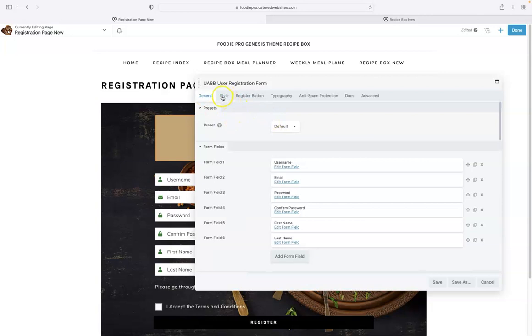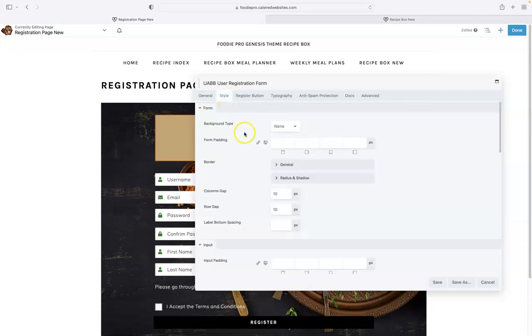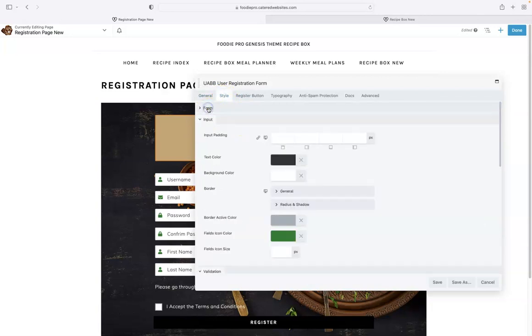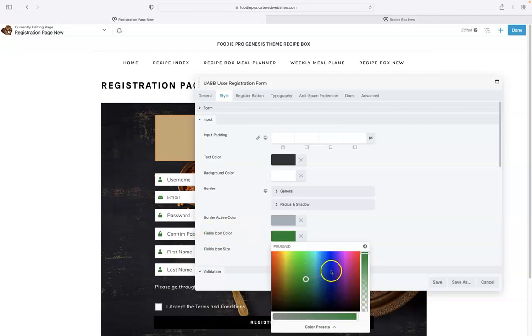So we have the first tab, and you go into style, and there's a lot of things here. It's the tab there for input, and go down here and you have fields, icon color. And if I go there, I can go around all the colors and change it to what I want.